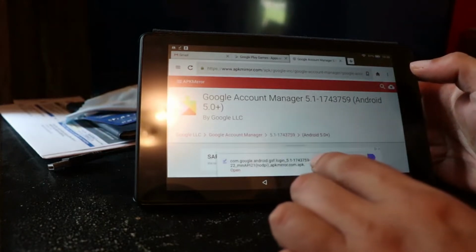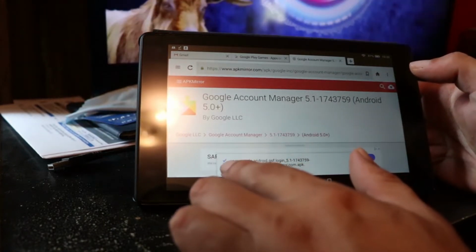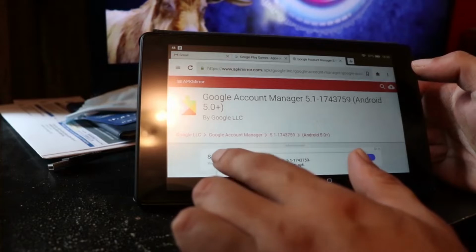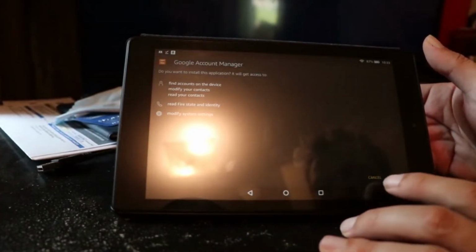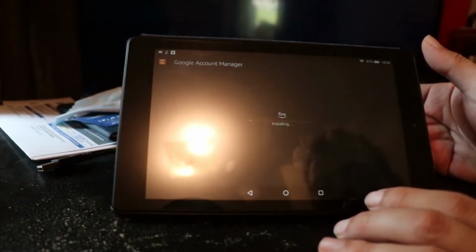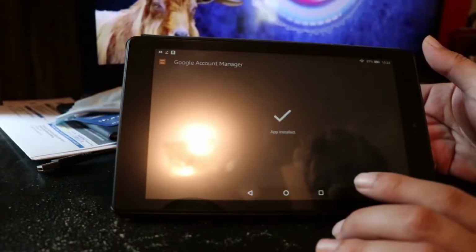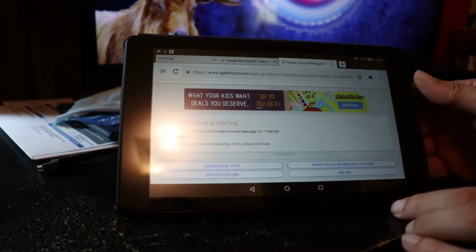And yeah, we understand it can cause harm to us, but we're going to trust it because of the site. And just going to install. And app installed successfully, so we're good there.